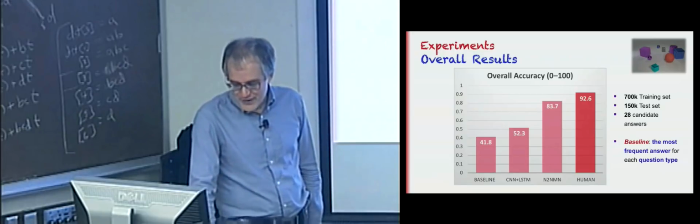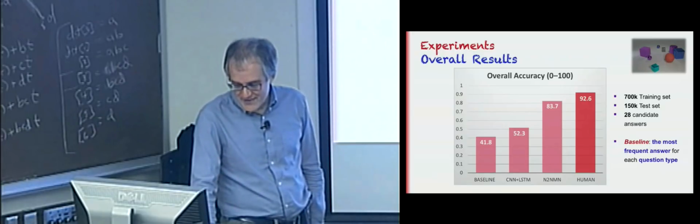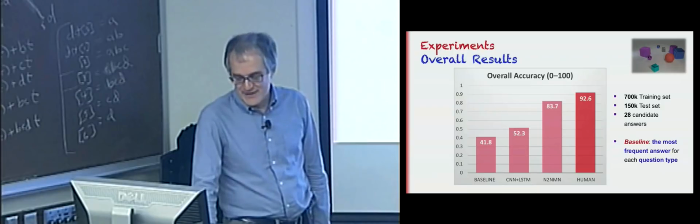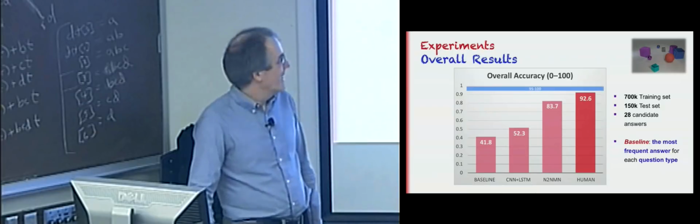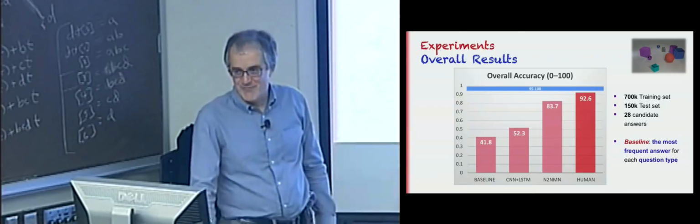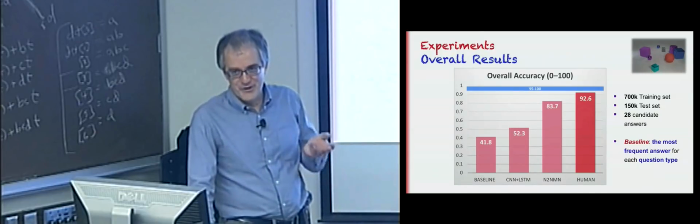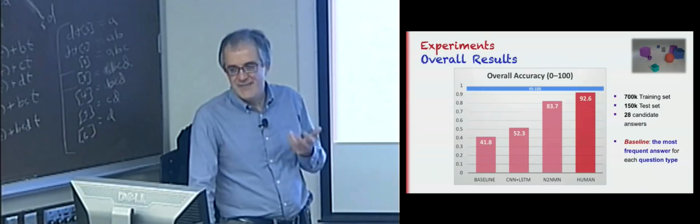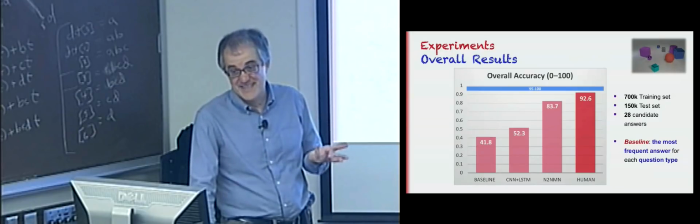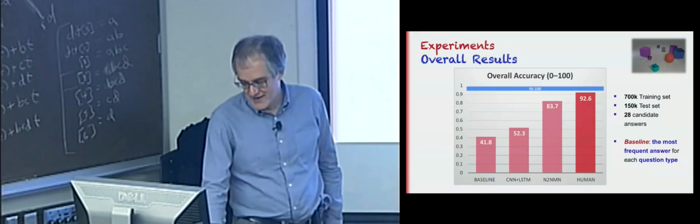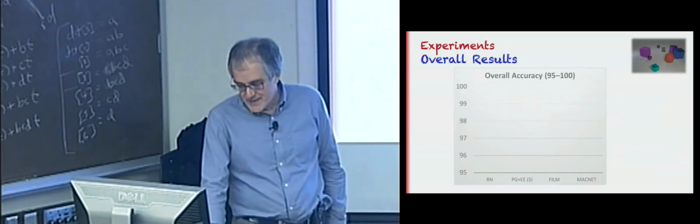But effectively, as things moved on from the first year to the second and third year of the existence of this data set, all the action moved into this top region of the zone above the so-called human performance, because given the constructed nature of the data set, you actually should be able to get 100%. There isn't any source of anything that means you shouldn't be able to get 100%.